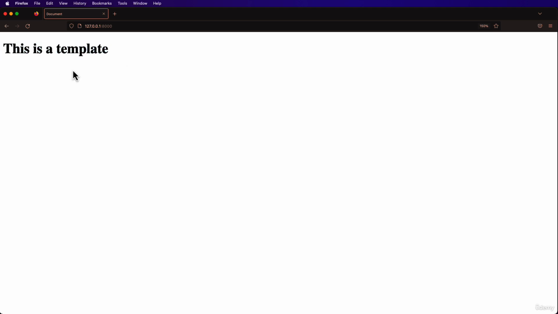But now as you'll be able to see, there's currently no styling at all applied to this particular template. And what we need to do is we want to associate some sort of styling, and we will be using Tailwind for that. So in the next lecture, let's learn how to set up Tailwind for our Django project by implementing just a couple of steps.